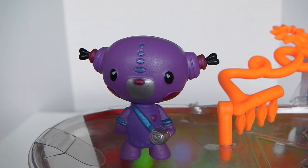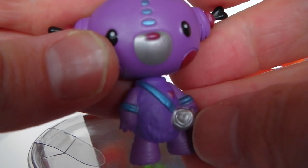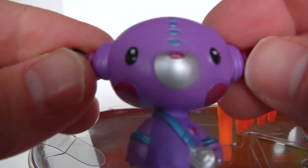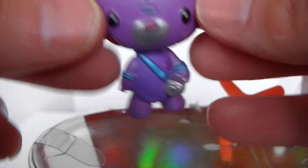May also comes with her little sidekick and his name is Eightpit. That is what he looks like up close. He is holding his cute little bag which is silver and has a little heart there, with a blue strap. He has little rosy cheeks, and his head turns. And that is what he looks like from the back - he is super cute.